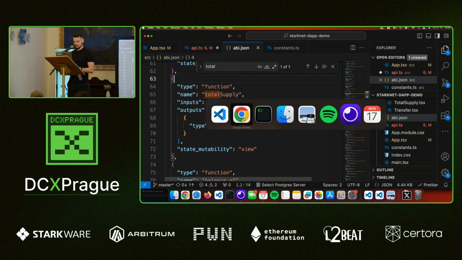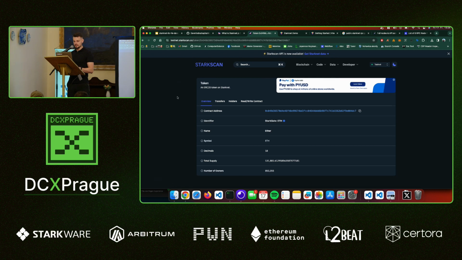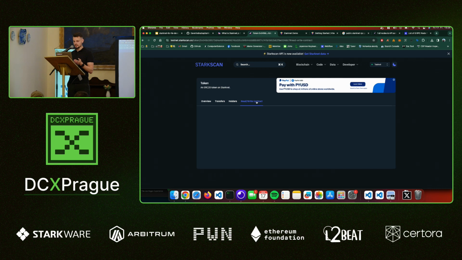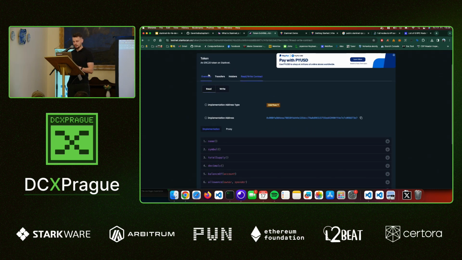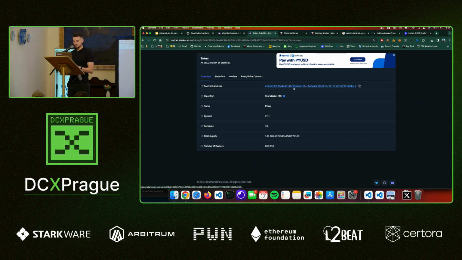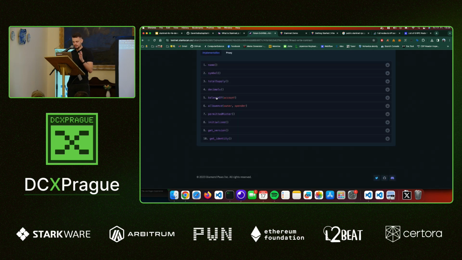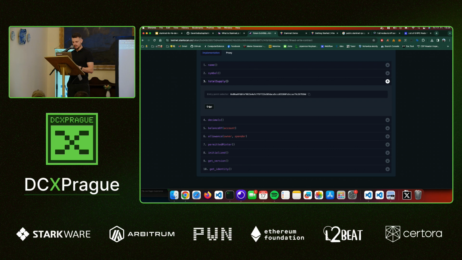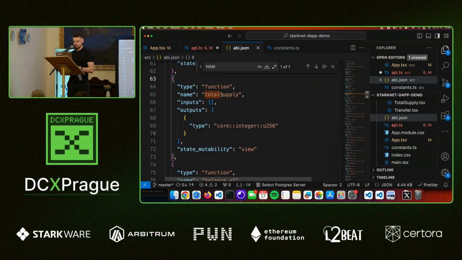So we can have a look at testnet.starkscan. This is where you can interact with the smart contracts. And the one smart contract that we're going to be working with is the Ethereum. And notice that this isn't the L1 Ethereum, this is the L2 version of Ethereum on Starknet. And our goal right now is to call this function total supply and get the response that should look like this, okay?